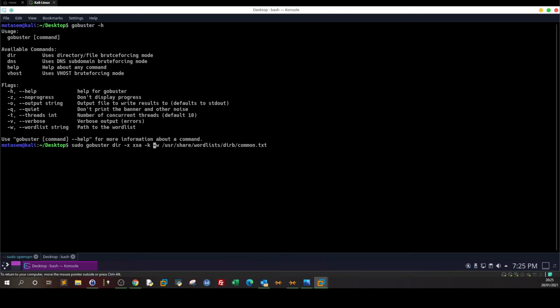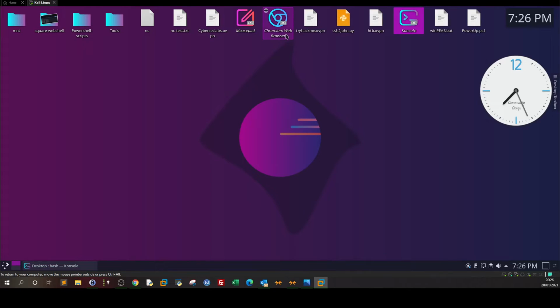Now, if there is a required user agent you would want to use, you would say -a and specify the user agent. So we would see a list of the user agents we can use.